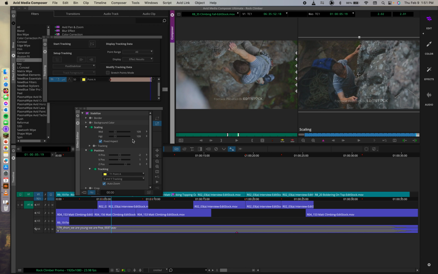All right, so what are we going to do? By default, the stabilize effect uses a feature called steady glide. Steady glide allows movement on one axis, up or down or left or right, while eliminating movement on the other axis. For example, it keeps horizontal pan while eliminating any vertical wobbles introduced by the camera operator. So if you disable steady glide, you can often produce a result that looks tripod steady. To lock down a shot with the stabilize effect, we're going to do the following. With the filters tab along the top of the effect palette, we'll drag and drop the stabilize effect into our segment in the timeline.